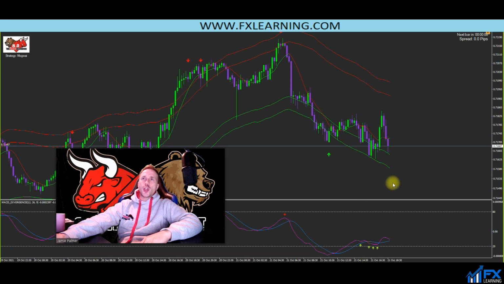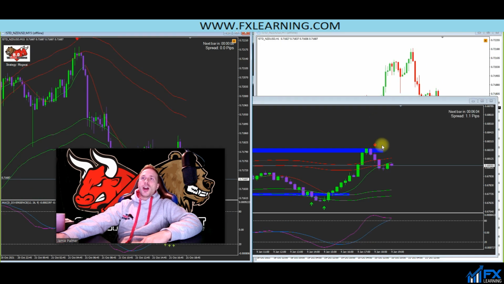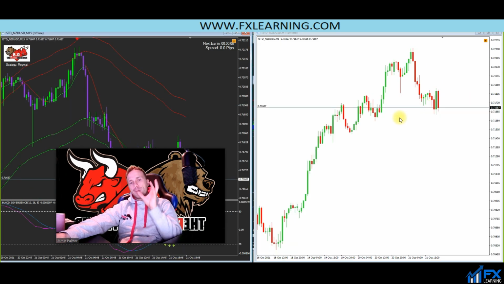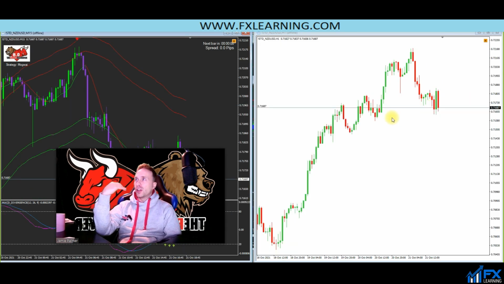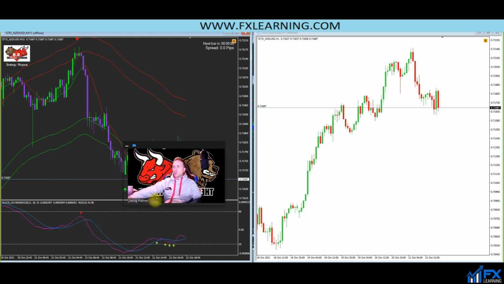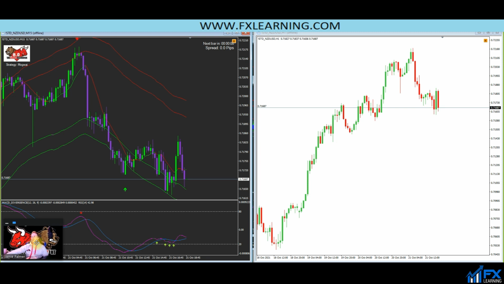Now, if we actually just load up my simulator here, I found another good Mogwai signal with the trend on, guess what, NZUSD as well. And this is going to be my new way of doing YouTube videos, because what I've got on the left here is the binary destroyer on the 15-minute time frame, and I've got price action on the 1 hour time frame on the right screen here.